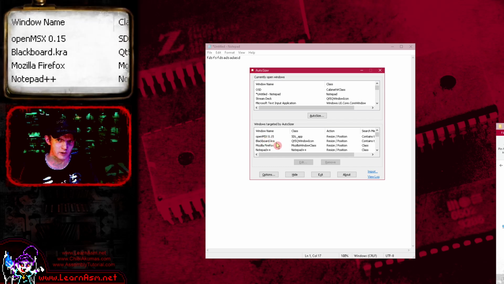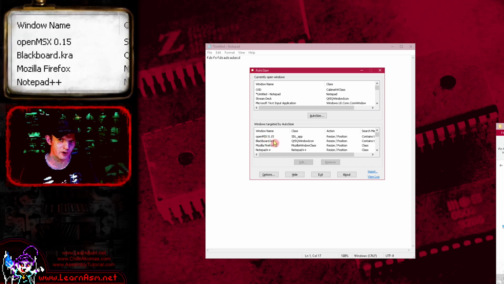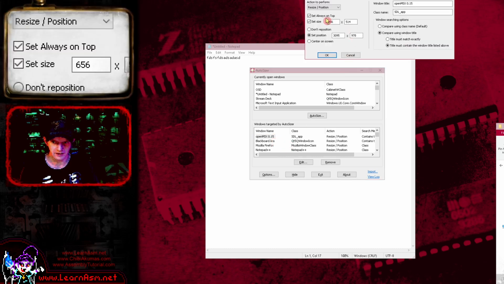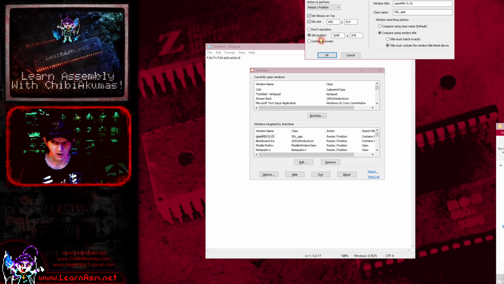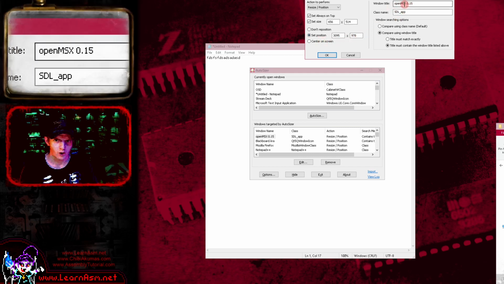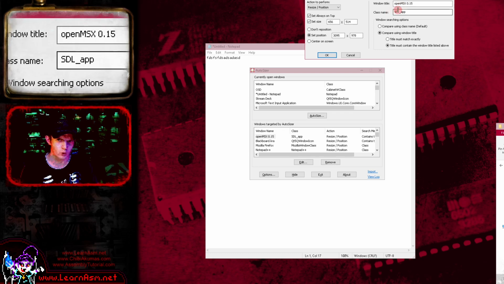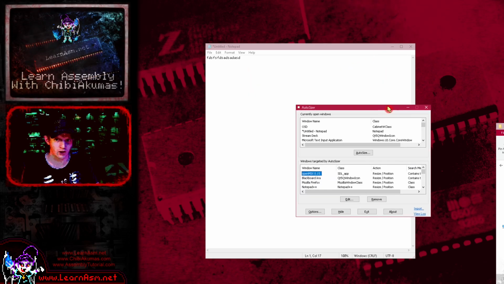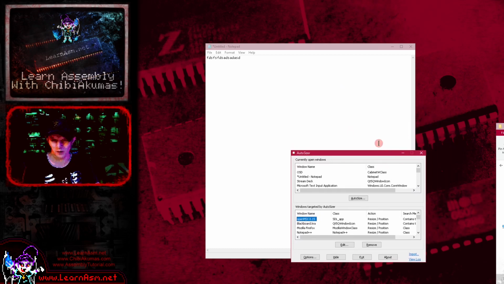It's a program I only came across a couple of months ago, but it's very functional, and it allows you to configure the position and size of windows, and it allows you to define how to identify them by a full window title, part of a window title, or class name, which seems to work extremely well. I think that actually works better than OBS's window detection. I don't think OBS can do partial window title, so it doesn't quite work as well. Sometimes it gets confused by applications with the same class name.